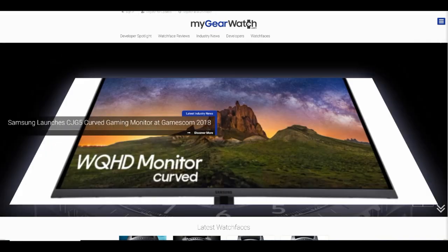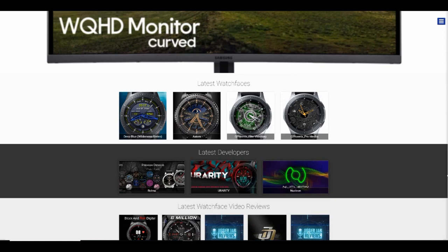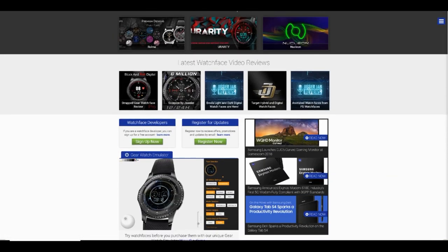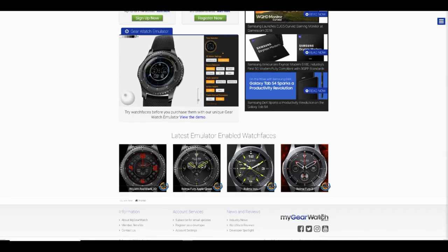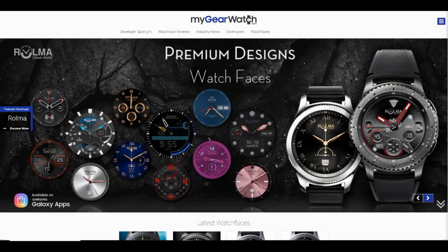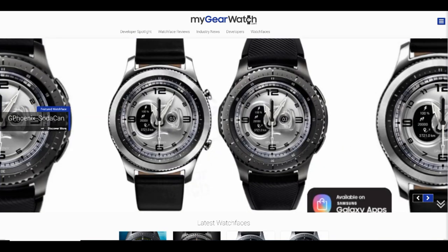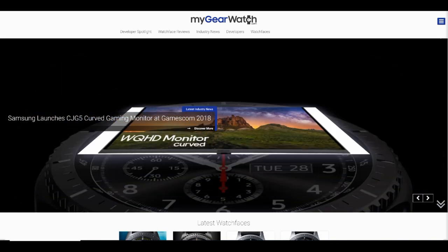Okay guys, let's get right into the site. I'm so excited to show this to you guys, and I want to give you an overview of the main features as well as the benefits to you guys and the developers, show you some really cool functionality for viewing the watch faces on the screen that you won't find anywhere else, and of course give you more information about this launch giveaway. We're going to still be adding content to it, so give it some more time because this is really going to grow — I think it's going to be the hub of information for the Watchface community. Feel free to give me or Peter your feedback on it because this is for the community, and we want to make sure that you find it useful too.